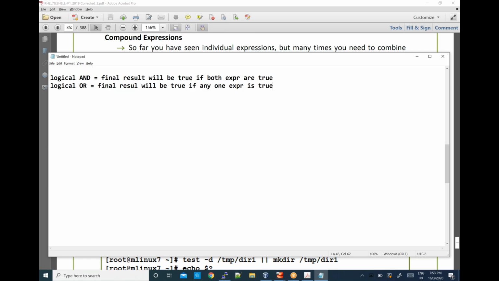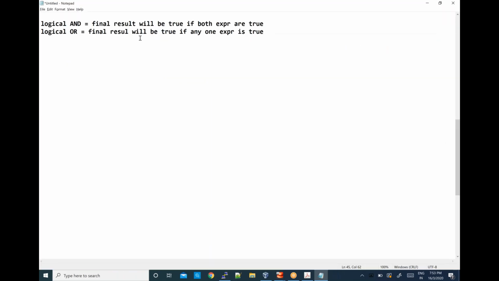So out of all, if one expression is true, then the logical or result will be true. Logical and is strict. It needs both expression answers to be true, then logical and will say I am true. Logical or is lenient. Out of both values, if any one value is true, then the final result will be called true.